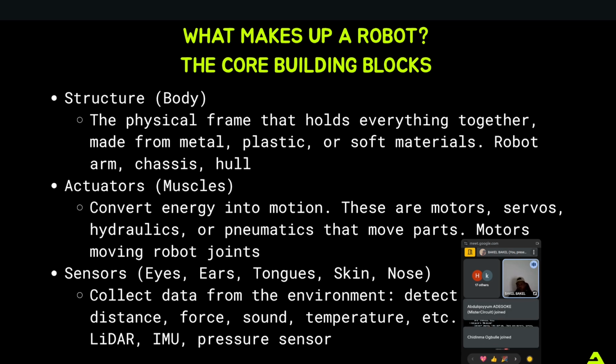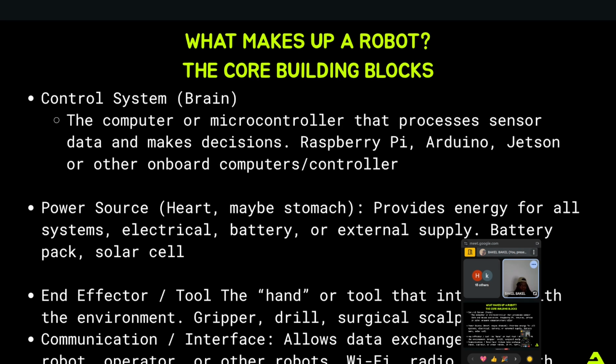Now, when you say what makes up a robot, I believe this is something everybody can Google. This is something you can see everywhere. There are some key things that we know. When we see it, we know this is a robot. The structure, what it looks like, the actuators that actually move it. Then you know it has some form of sensors that collects data. Then we have something like a control system, which, more or less, is like the brain. We have the power source. Apparently, something has to power the robot. If it moves, something is powering it. If it does any form of actuation, there's some form of power.